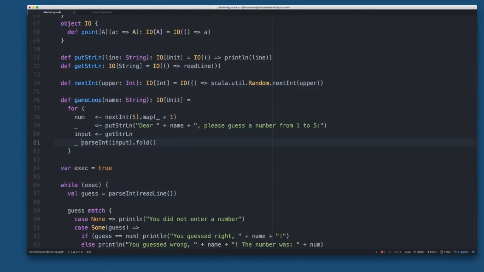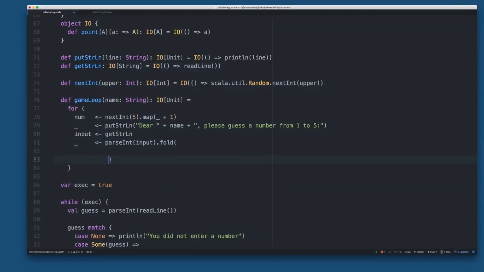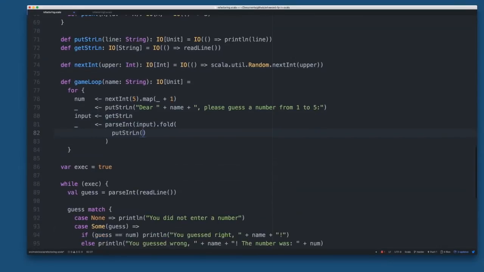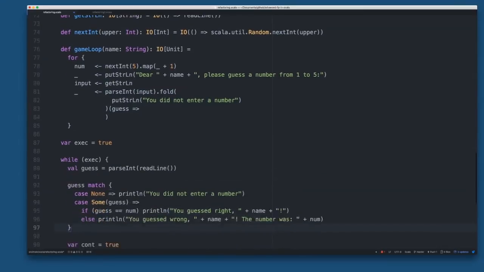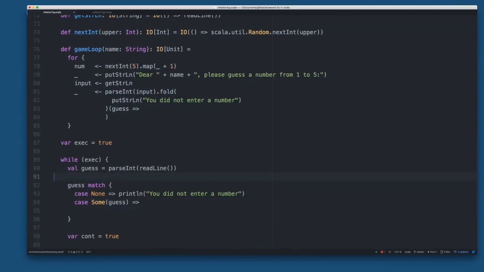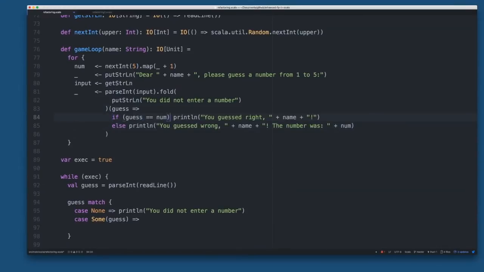So we're going to need to do different things here, depending on whether this has been parsed successfully as an int or not. So I'm folding here over the option. This gives us the option. I'll fold over the option. And then in one branch, I'll do one thing. And in the other branch, they did enter a number. Got to do a different thing over there. And that different thing is going to be this here.